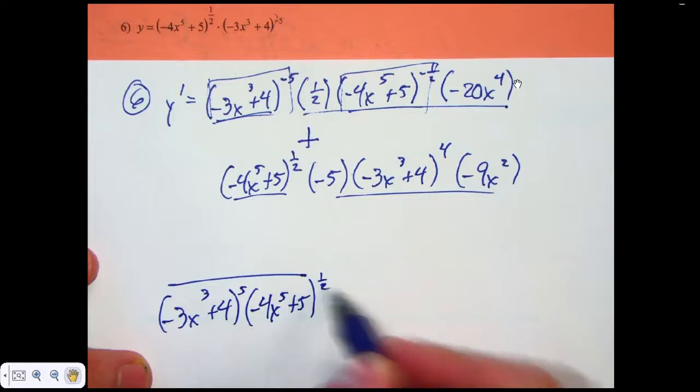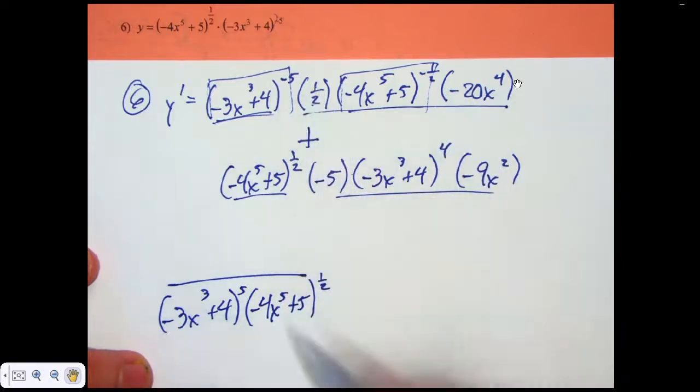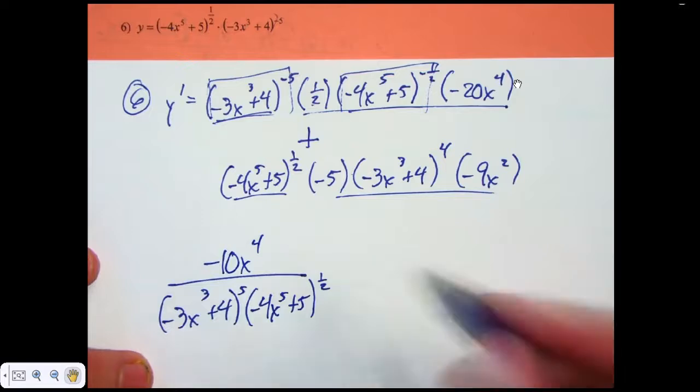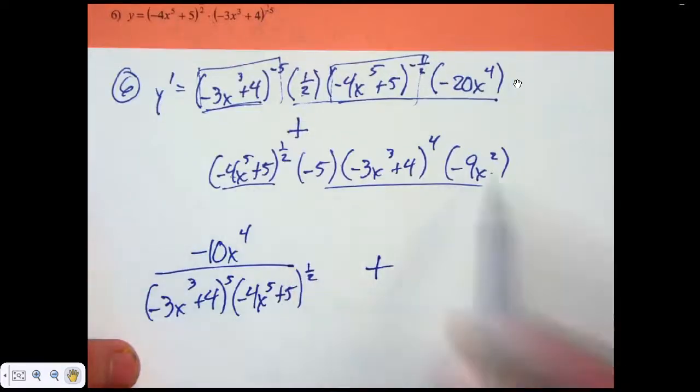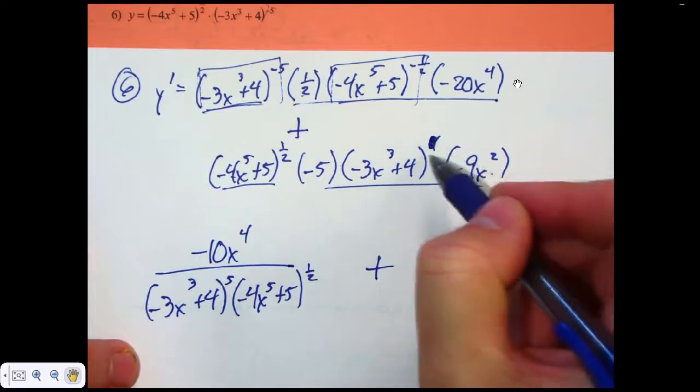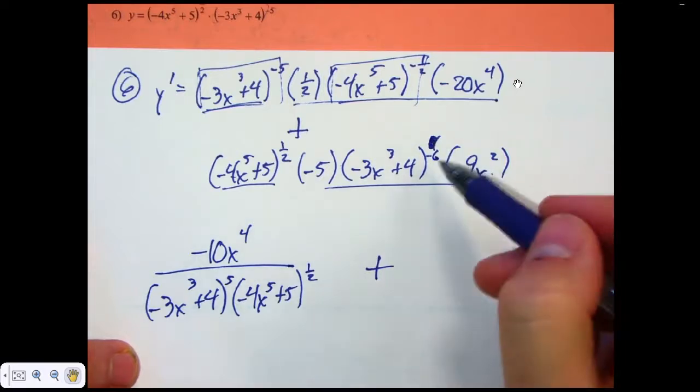That's a 1/2. And then I would just look at 1/2 times -20x to the 4th and say, okay, that's -10x to the 4th. Plus, kind of do the same process over here. This shouldn't be a 4, this should be a -6. Sorry about that, because we're reducing the power by 1.